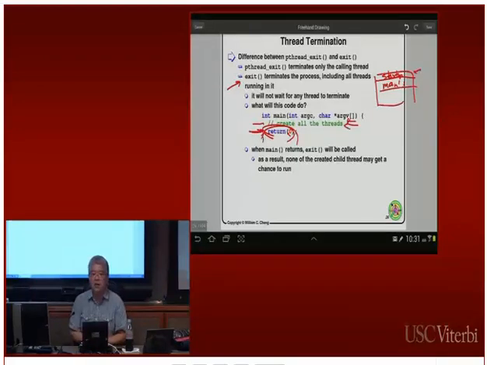Has any of these threads started to run? The correct answer is, I don't know. Maybe some of them have been running, some haven't, maybe none of them has run, maybe all of them have finished. I have no idea. So this is really not a good way to go, unless this is really what you want. If this is what you want, then go ahead. But normally, if you create a bunch of threads, you want to wait for those threads to finish. So before you return 0, you wait for all those threads to join, so that they all finish what they're supposed to be doing, and only at that point you exit the process.